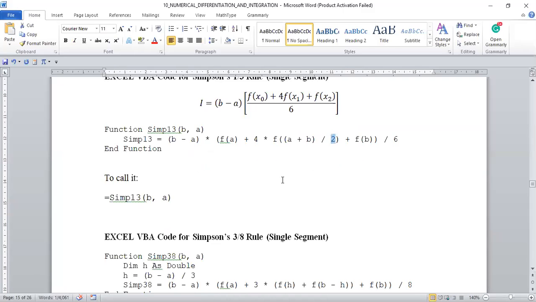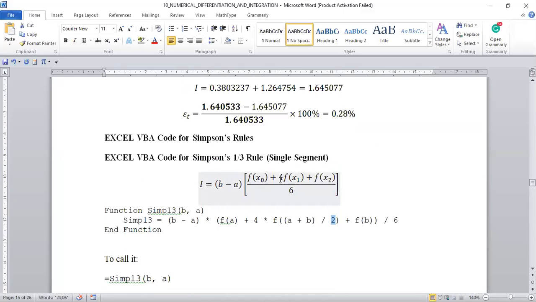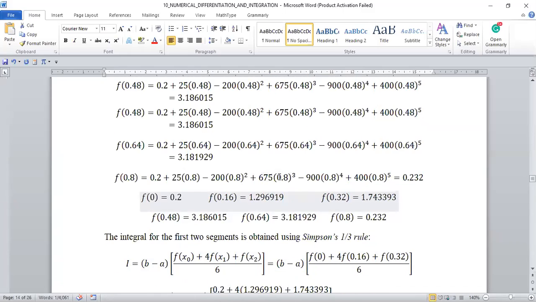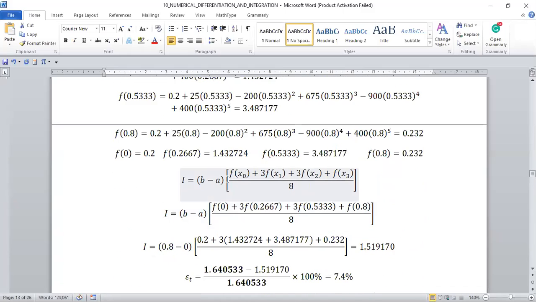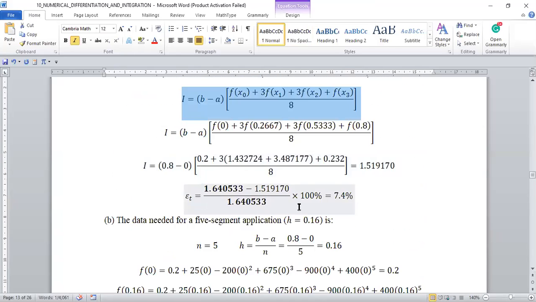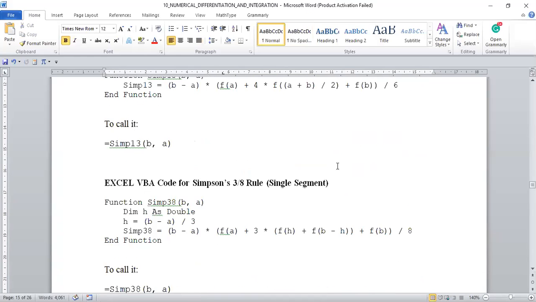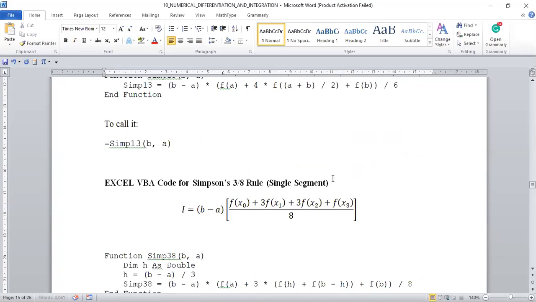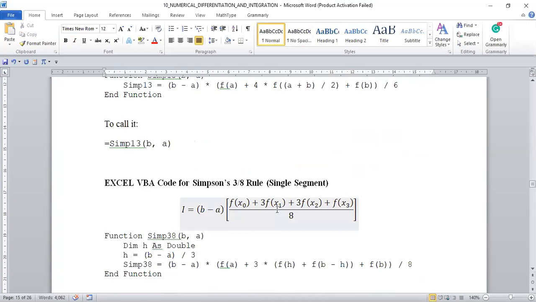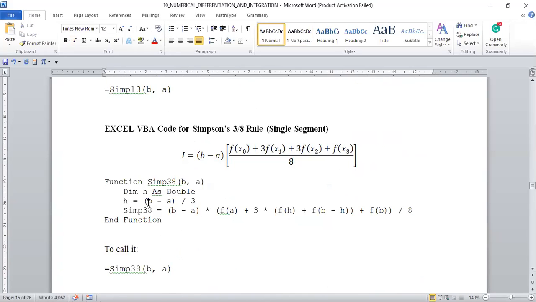Then for the 3/8 rule, single segment, the formula is given up here. So let me just copy it. To transfer it into code format, you make use of this.